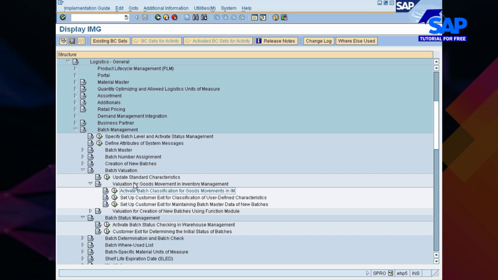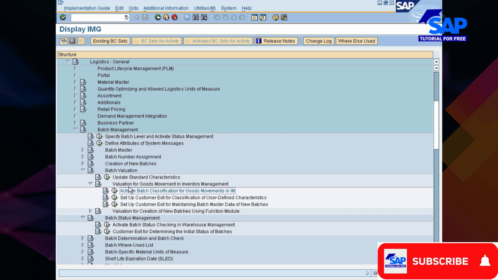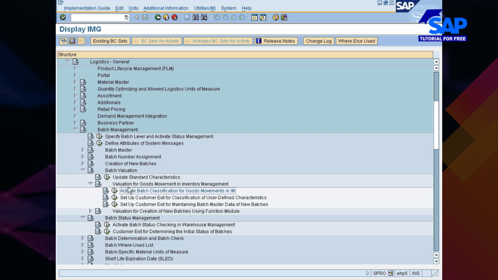It's nothing but assigning value to the characteristics, isn't it? Yesterday we created one batch, we created one material, and we linked the material and the batch using the same class, bread, I guess, right? So valuation for goods movements in inventory management means assigning characteristic values to the characteristics in the inventory transaction.